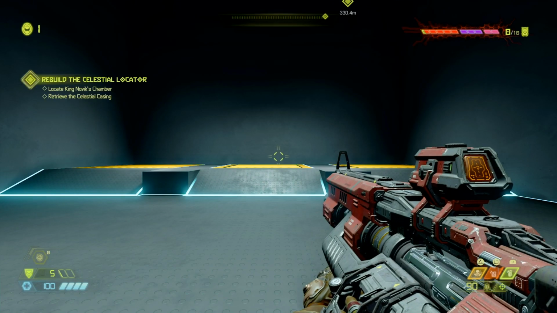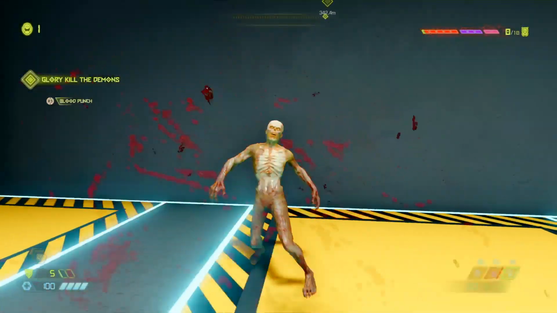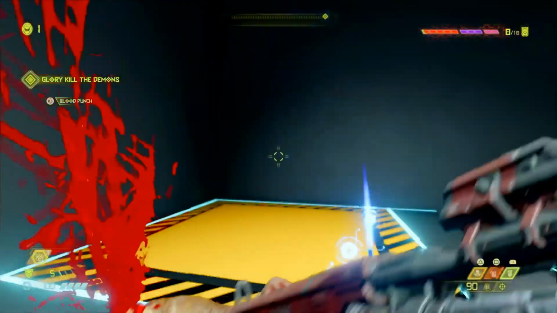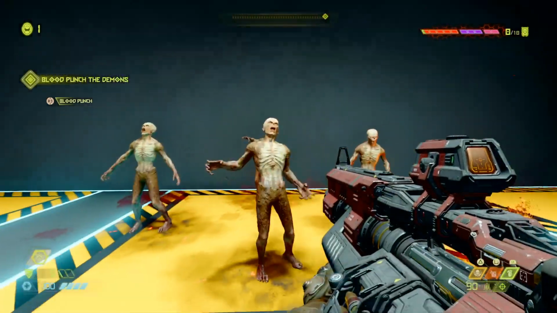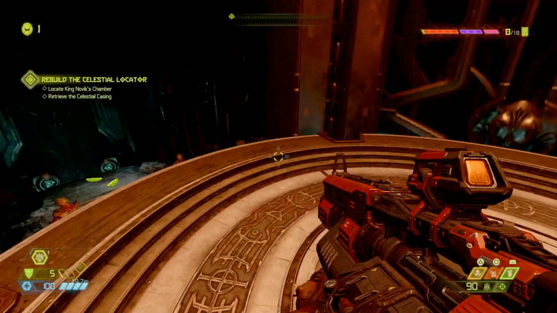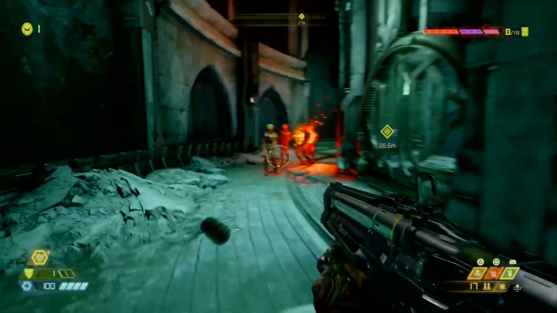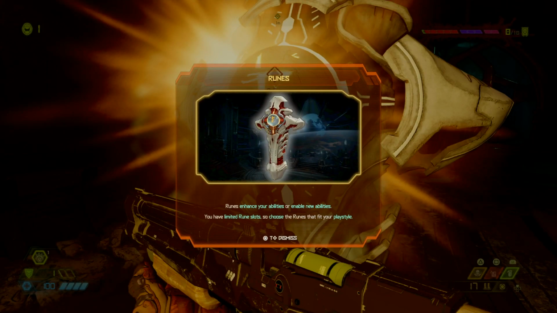Blood Punch. And Blood Punch is when we glory kill, we rack up stacks. And after enough glory kills, we can do a melee and it unleashes a blood wave shock attack. It kills everything. Well, I think it kills weak enemies and damages others, you know? But it's pretty cool. Like right now. I think that was it.